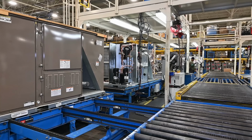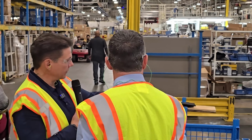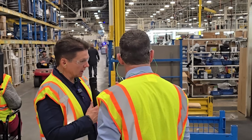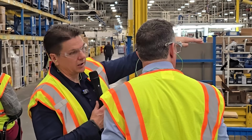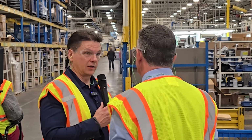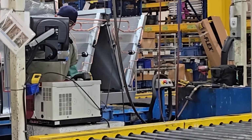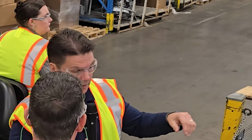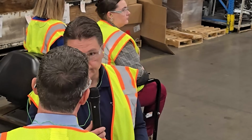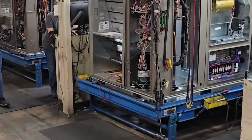100% testing. That's a lot of investment. It is. You can see with the line rates we're running, it has to be pretty efficient. And if they find an issue, they've got an area where they can troubleshoot it to keep the line flowing. But in most cases, it runs through compressor, airflow, making sure the fans are running the right way. For example, you'll see in the back here a sail switch. Say somebody put the condenser fan blade on backwards, that sail switch wouldn't go off automatically, right? They would know that it's on backwards. So it does basic checks like that for all the functionality, including the controls. It simulates a thermostat being hooked to the unit. That way, if you're giving a W call, a cooling call, a heating call, it's going to function as needed when you get to the field. True live fire simulation. That's right. Very cool. Thanks.